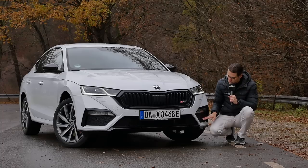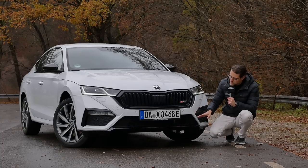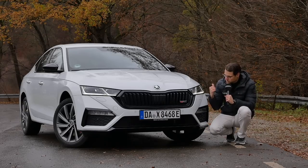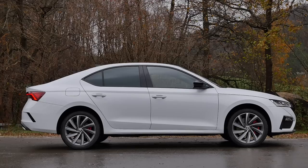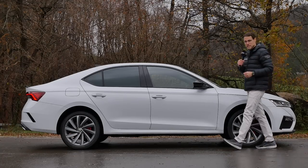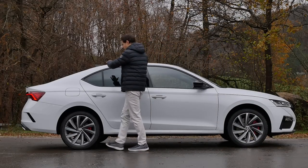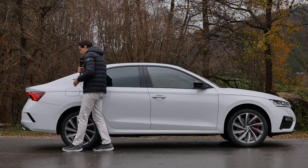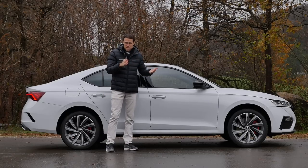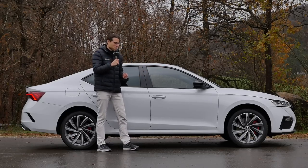The lower part has a sporty style, and especially in this white color today, the black front spoiler and rear spoiler create a really good contrast. The length is 4.69 m — 15 foot 4, 185 inches — available both as the hatch and as the combi. The combi would just continue right there with the roofline. You can also call it sedan, limousine, or fastback, however you like.